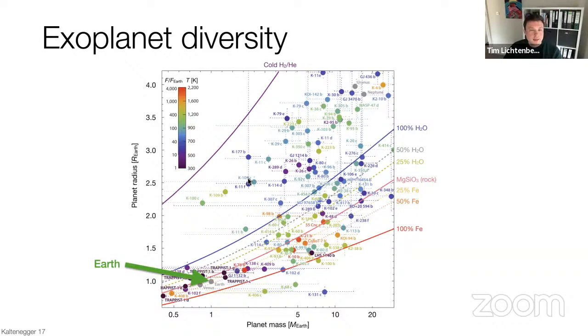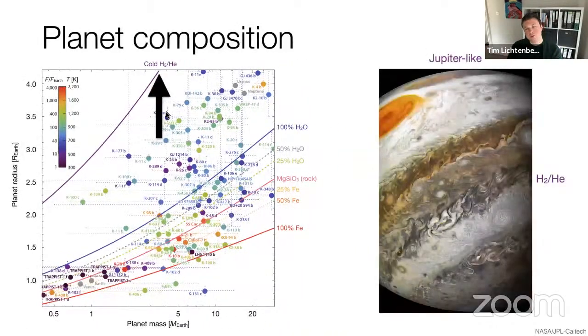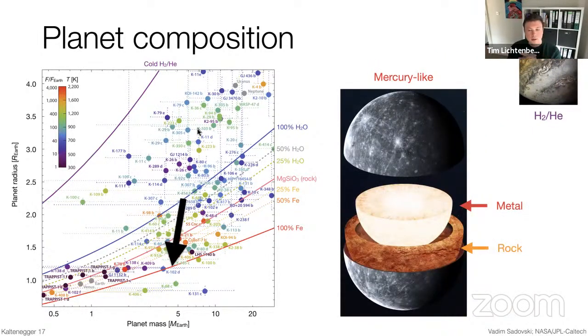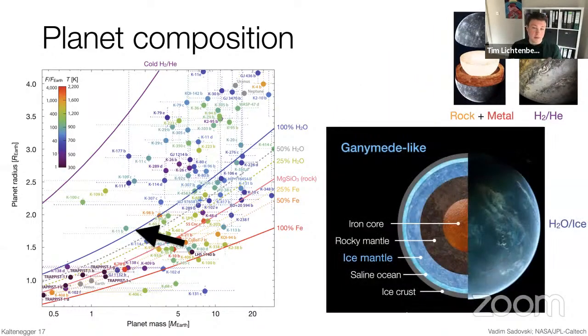If you are somewhere here in this diagram, then your planet is mostly composed of gas, hydrogen and helium. If you are somewhere down here, then the elements in your planet are heavier, for instance iron or rock. But if you are somewhere there, then it is at least theoretically conceivable that your planet is composed to some substantial part of lighter elements like water. And we know these types of planetary bodies exist. Ganymede is the archetype of such a, as I will call them, water world.